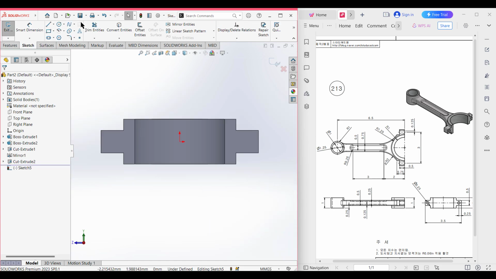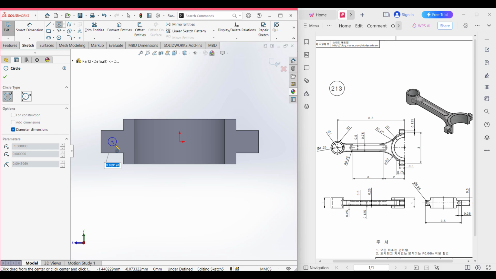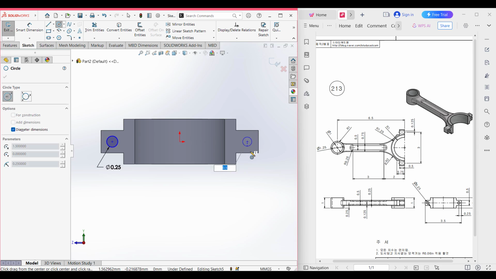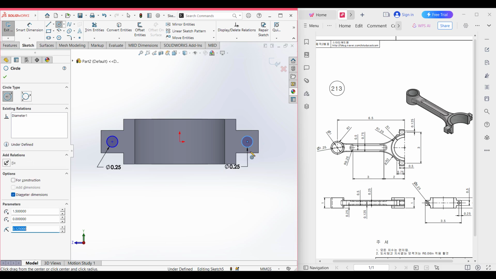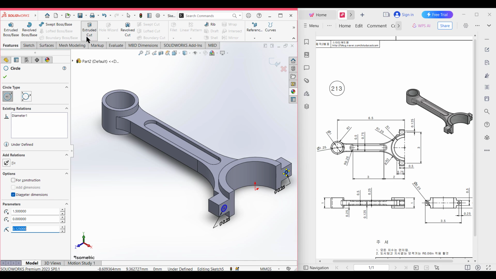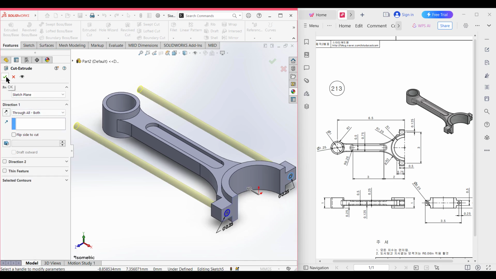Now select the circle and let me close this tree. Okay, if you hover your mouse, you can see that this point is the middle point. So I'm drawing a circle of 0.25 diameter, and again if you hover your mouse in this way, you can see the middle point here. Now you can dimension it to 0.25 diameter. Now isometric it for a better view. Now go to features. Now cut. Now cut it through all both, or you can give a value manually.